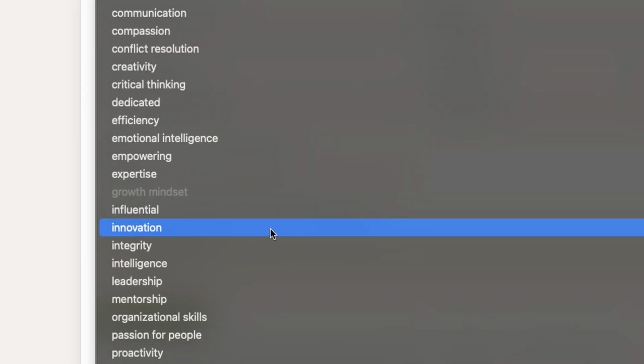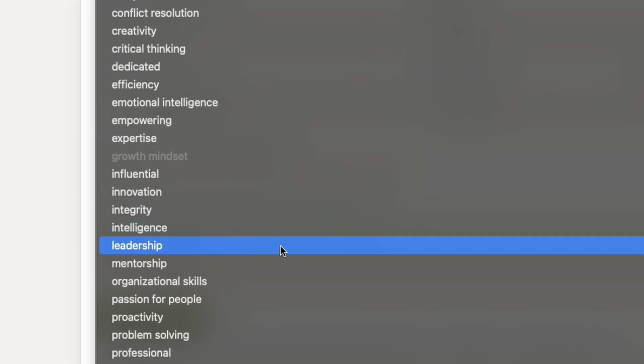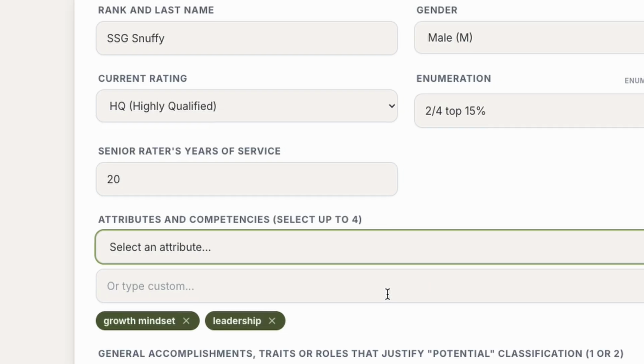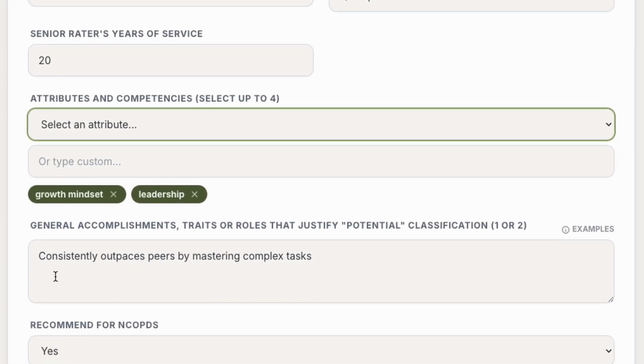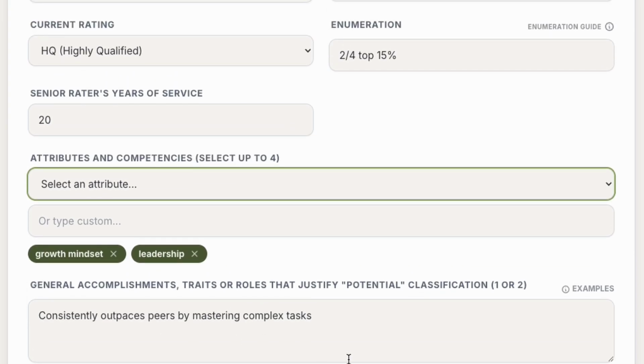Let's see, are there any others in here? Like I said, I like to have 2. Growth mindset, and let's say leadership. And let's see what it produces. First and foremost, though, we need another general accomplishment, traits or roles that justify the potential. So 1 or 2 is totally fine.